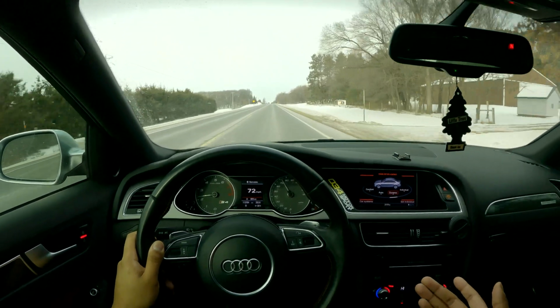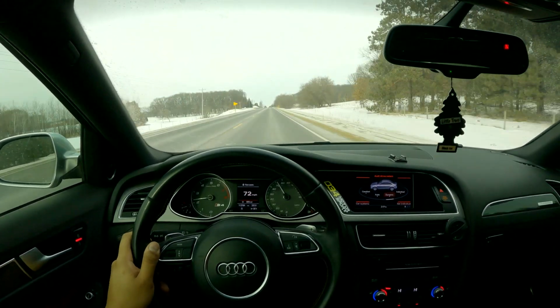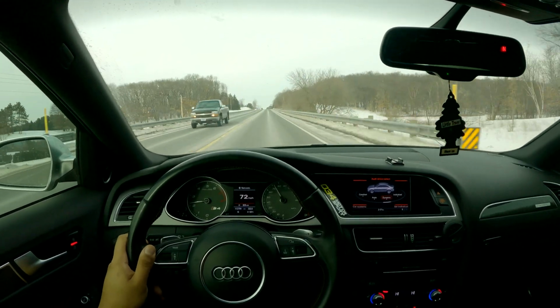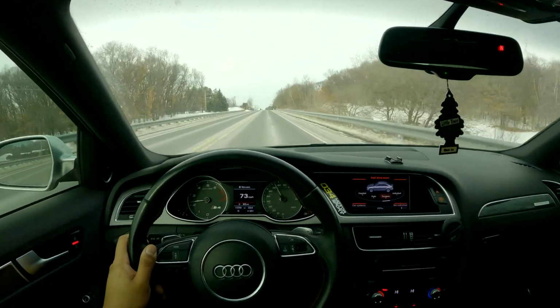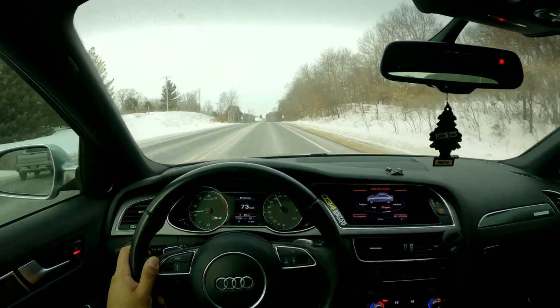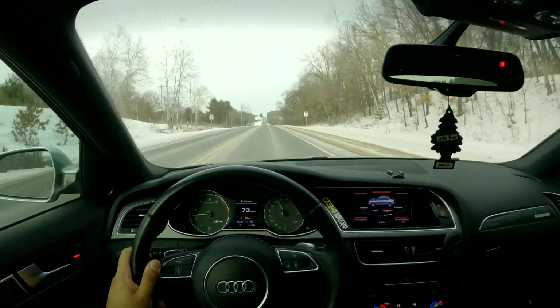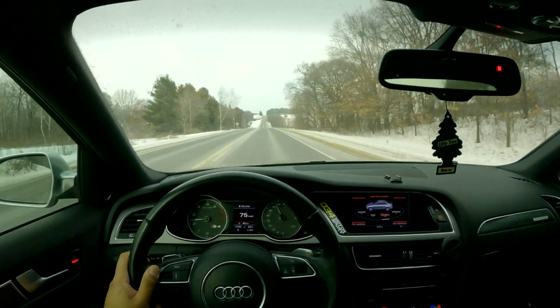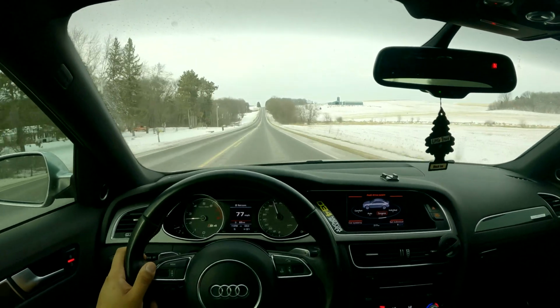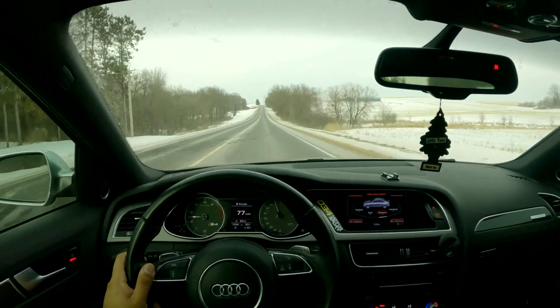As you can see, I'm in dynamic. This is sport. I'm not on a highway, but this is pretty much highway speeds at like 70, 75. Yeah, you can hear it. It's really not too loud. It sounds pretty aggressive, but it's not much louder than I would say a stock exhaust, unless you're getting on it. If you get on it, then it kind of opens up a little bit.